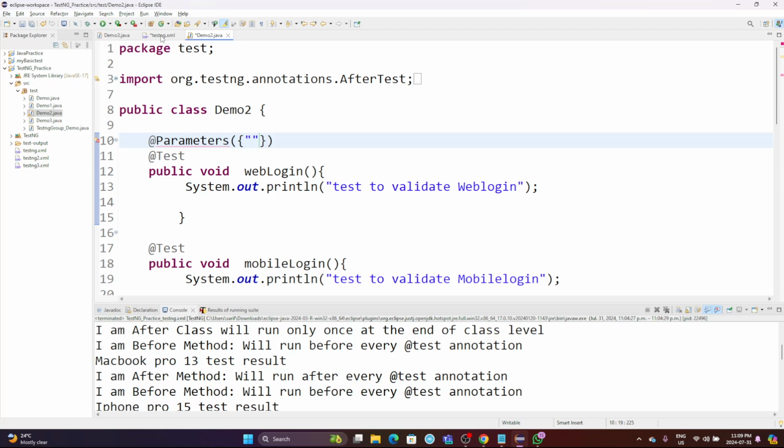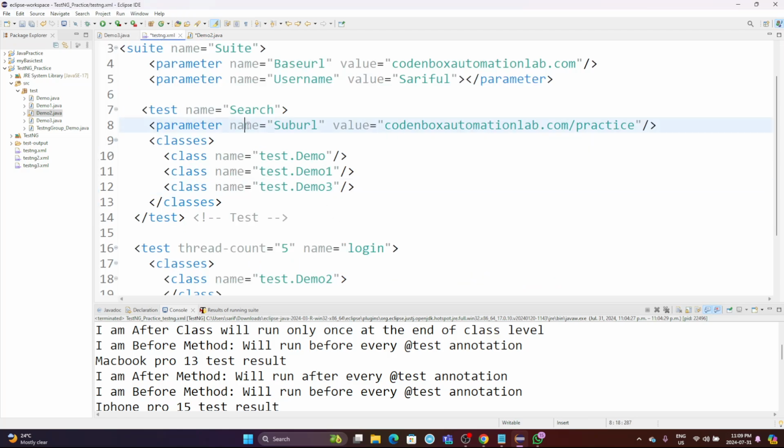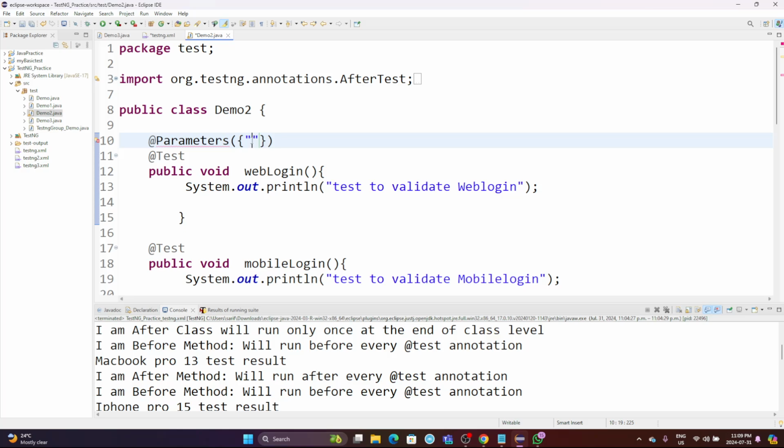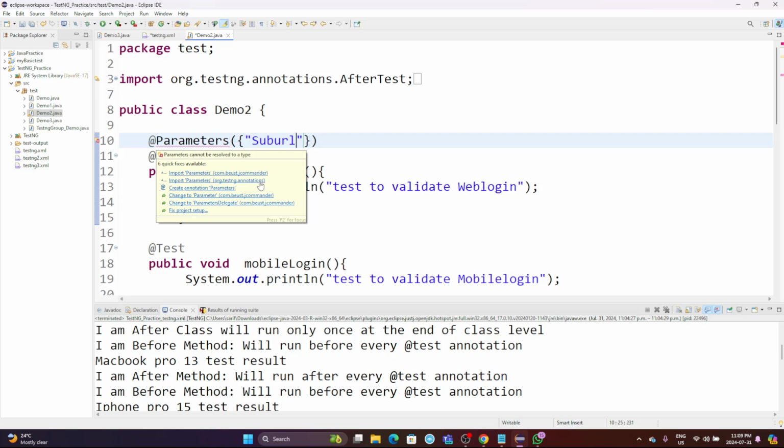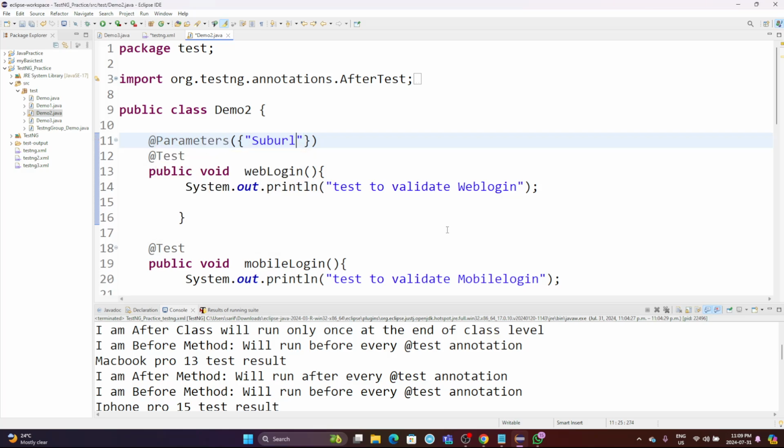And let's go to the TestNG XML file. So it's called sub URL. Okay, name is sub URL, and demo 2, come over here, sub URL. Hover the mouse, import the package for the annotation. Okay, that's fine. Now to use this parameter, we have to create a variable.